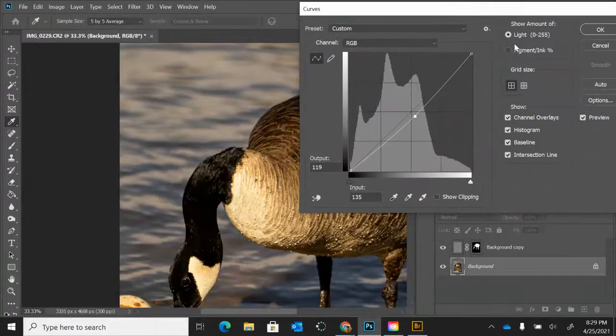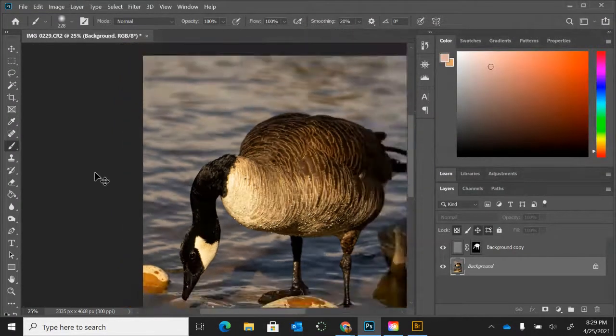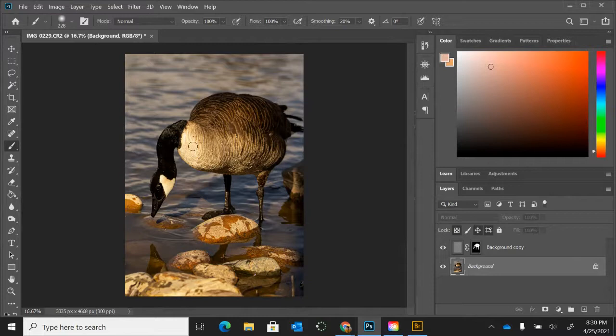Yeah, I think I like that better. So now my image is just a little more moody. It's kind of enhancing that shadow. I've made it a little more orange, like it's kind of golden hour, even though it wasn't. I've upped the textures so that you see every single droplet really stands out. And I have made sure that I have added some clarity using that high pass filter on just the bird.